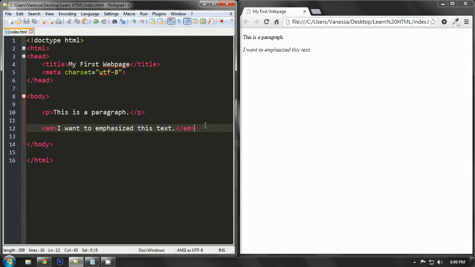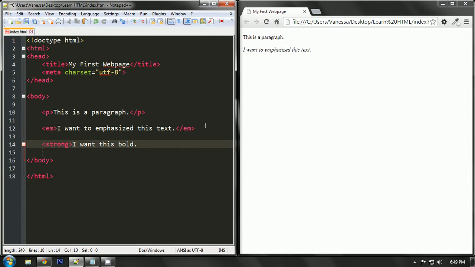Now what if we want to define an important text, like bold? In HTML5 we are using strong. I want this bold. So the tag is strong.